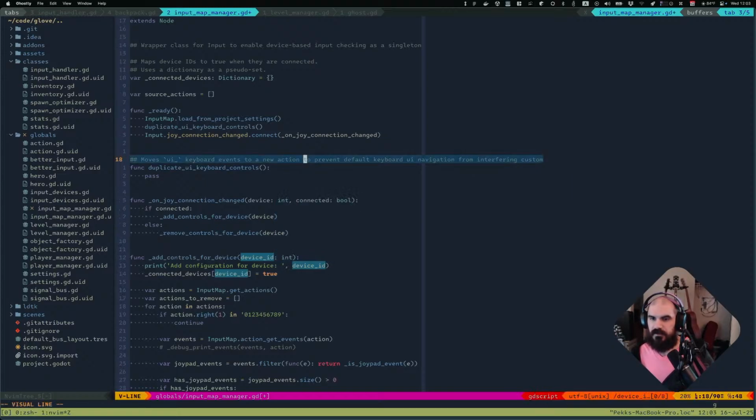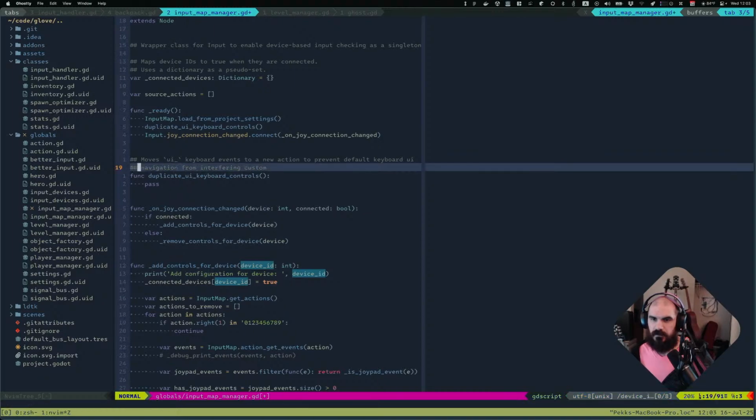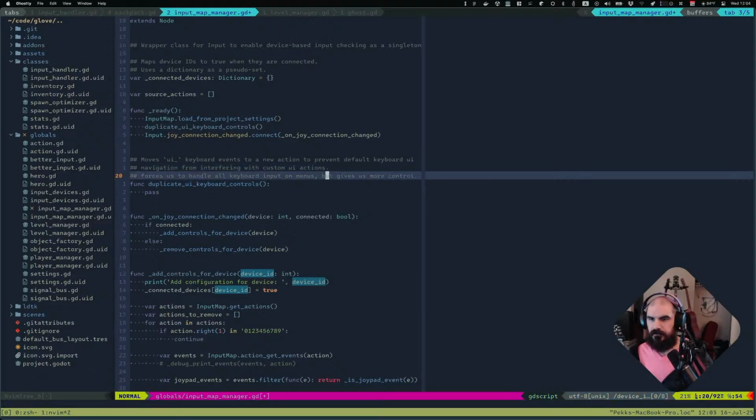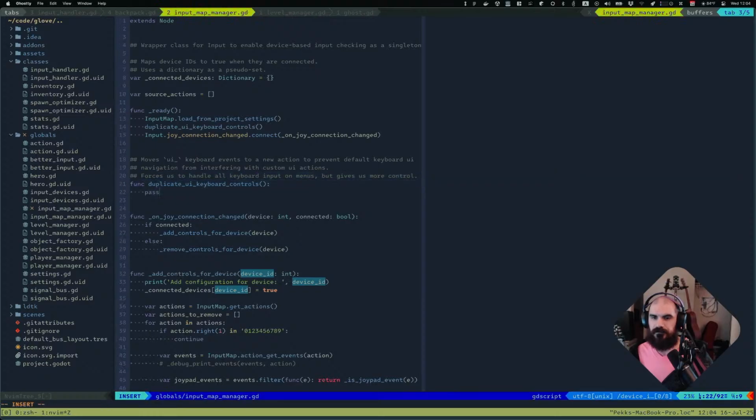It forces us to handle all keyboard input on menus, but gives us more control. And so that's what we're going to do here.